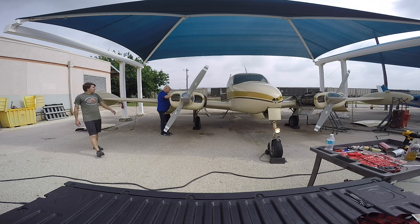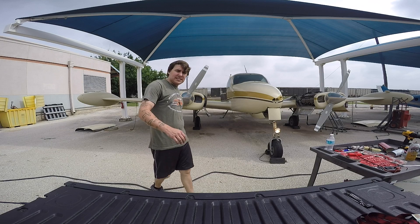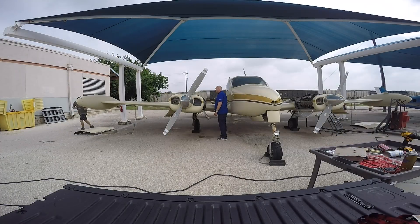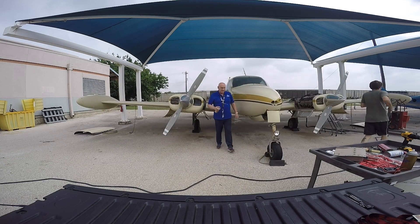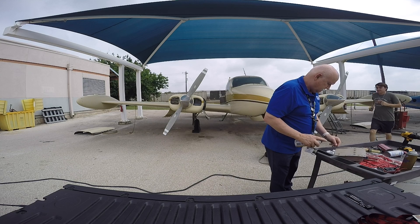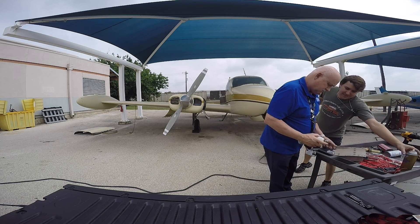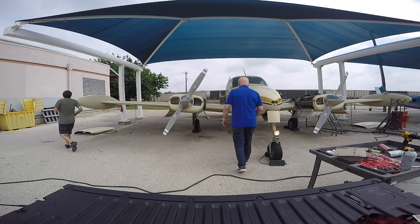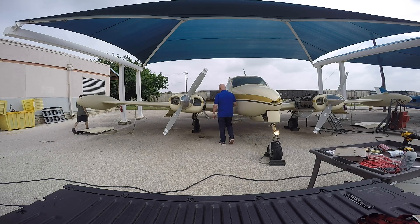We got fuel pressure again? Got a little bit of a drip there, so I'd suspect fuel's getting to it. GPU's off. That's liquid wrench — WD-40 would work a lot more. It might not have started, but at least it would have been lubricated. This throttle got really smooth all of a sudden.